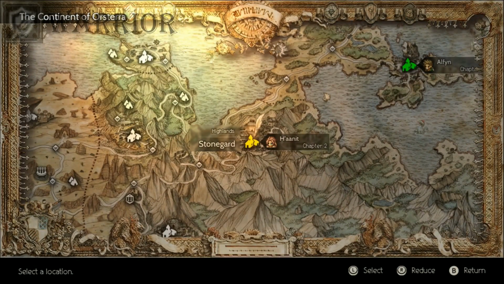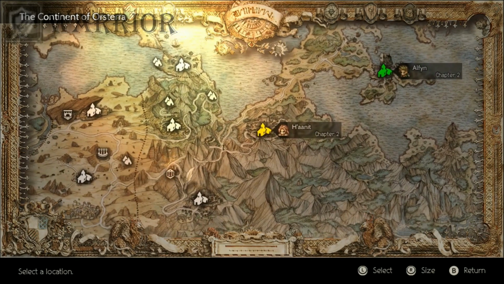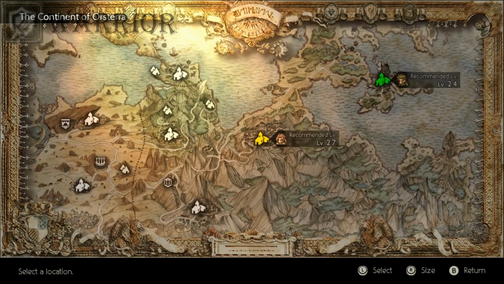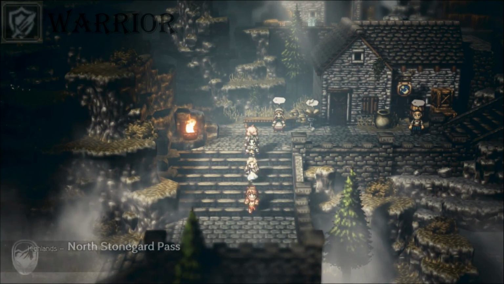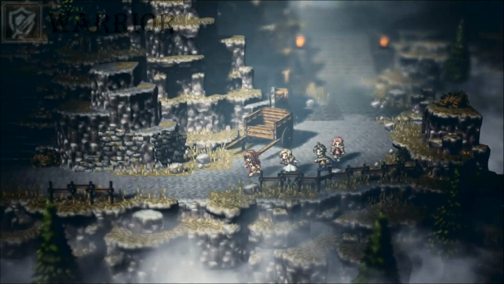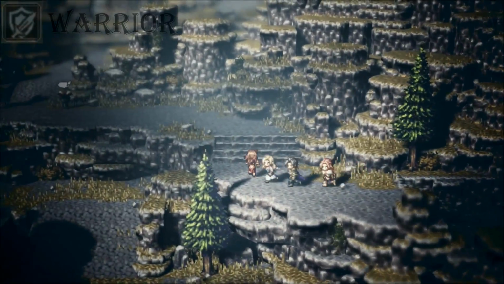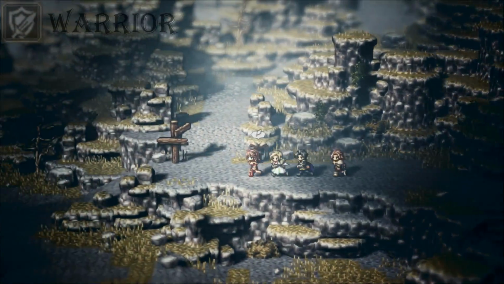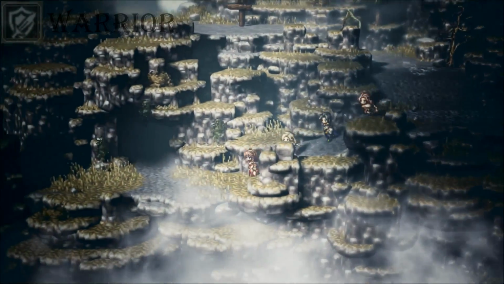The Warrior Shrine can be found near Stoneguard. Here are a few towns near Stoneguard to help you find it on the map. Head out of town in the downwards direction. Follow the path all the way up the stairs and continue following the path left past the sign. Once you've reached the end, you should see the entrance to the shrine.